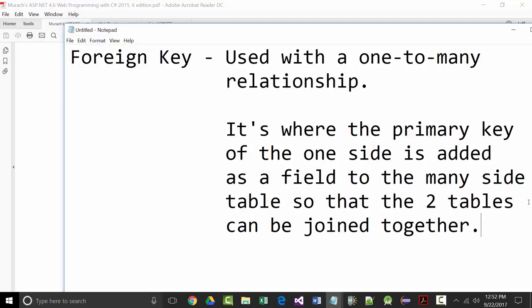Now, we've talked about this before, but I do want to say it. So imagine I have two tables, all right? I have table 1 and I have table 2. And I should come up with better names, but I'm going to say I've got field 1, field 2, and field 3 here, and this is the primary key. All right, and here I've got field 4, field 5, and field 6. And this is the primary key, all right?